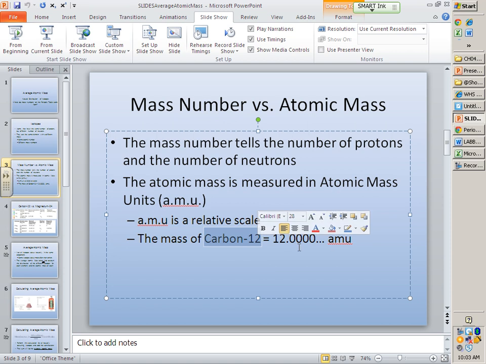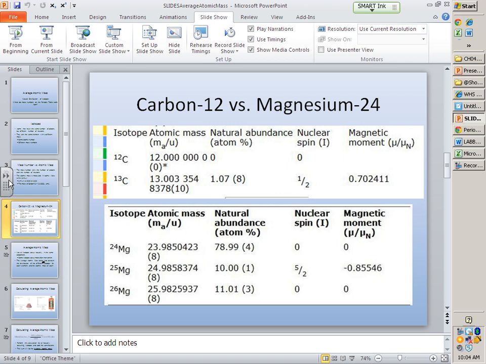Because that's to indicate that this atom here, right? Okay, is exactly 12, right? It's got the 4 zeros, but then it's got the dots after it, right? So it's 12.00000000000, right? It's exactly 12, right? And then we compare all the other atoms based off of that value. Okay? All right. So let's look at this here in a little more detail.